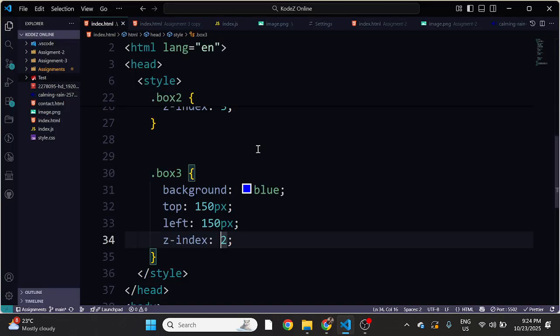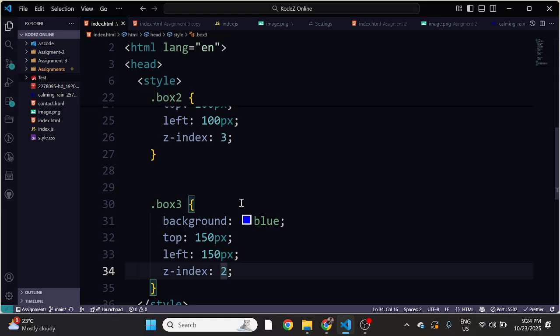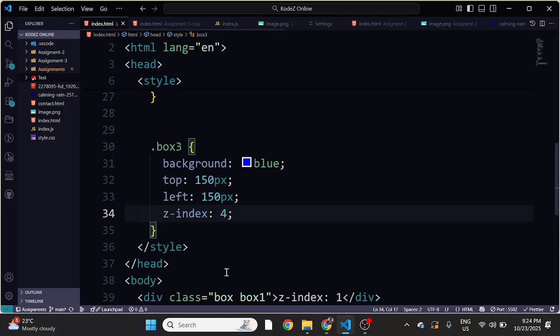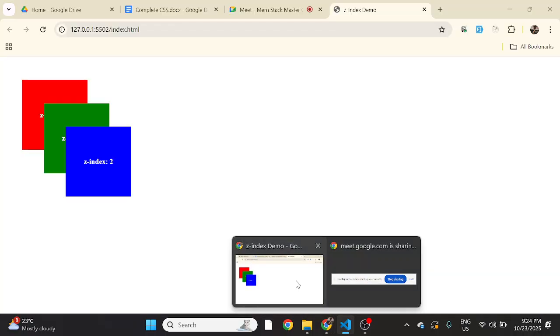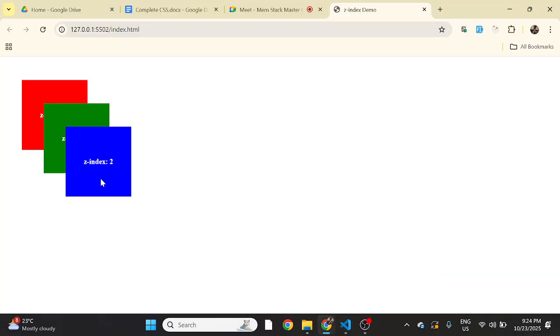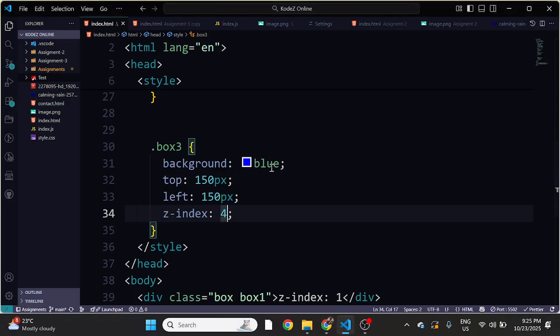Okay, see, this green color is showing first to us. Why? Because we are giving the highest z-index number here. Suppose if I give the highest z-index number to this blue color, it will be shown first. See, we can give priority to whichever element you want to show first. Like this you can give priority using z-index. Let me show you how.